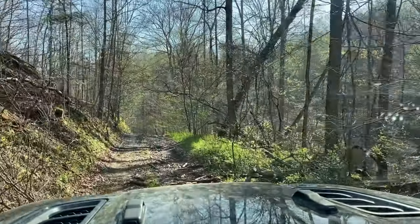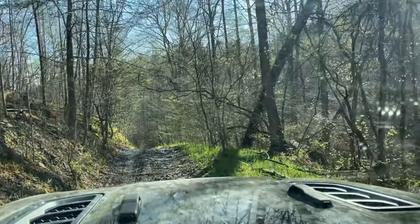Took us 5 minutes to crawl down that section. All right, guys, well, I didn't expect that descent. Looks like we dropped 200 feet in a pretty short section, and we're still kind of descending. But that one piece took us 5 minutes at a slow crawl to go down. So just be aware, if you're coming this way or coming in the reverse way, you're gonna have to climb up that, and then you'll go down that big rock step that we climbed up. Or if you're going the way I did, you're gonna have to descend it. So just pick your line and let the sidewalls of your tires do their thing.